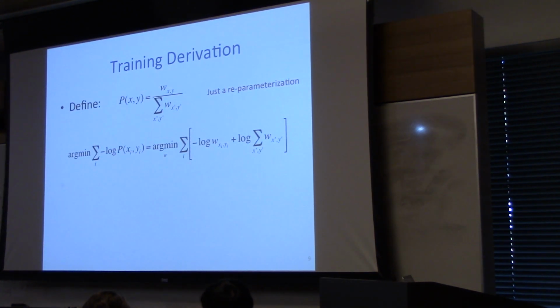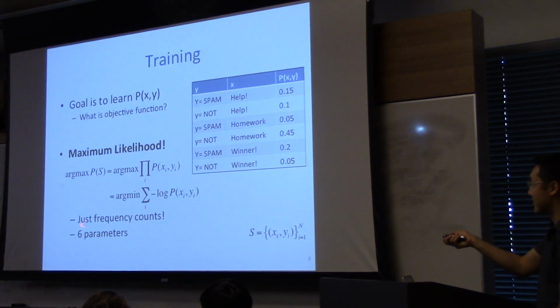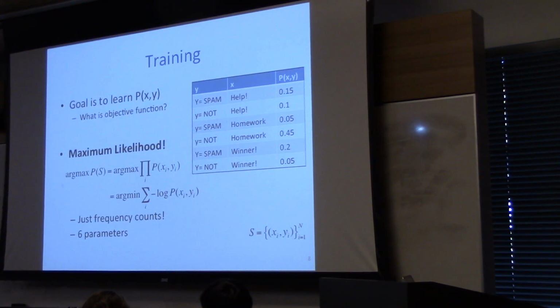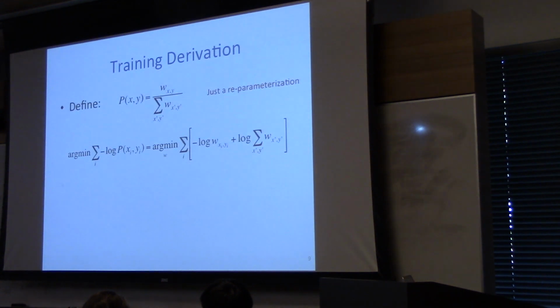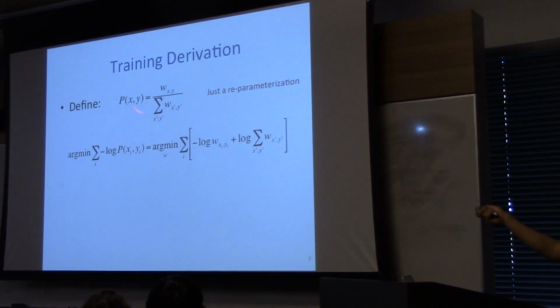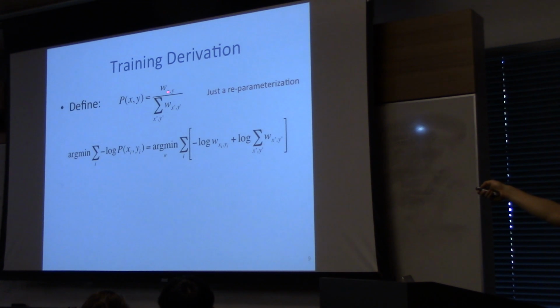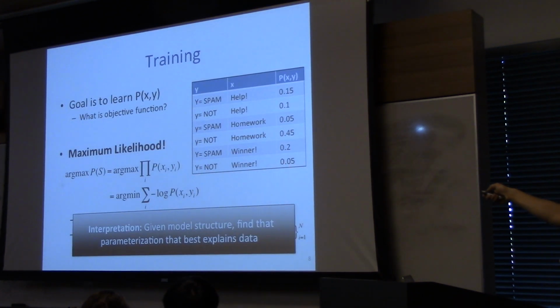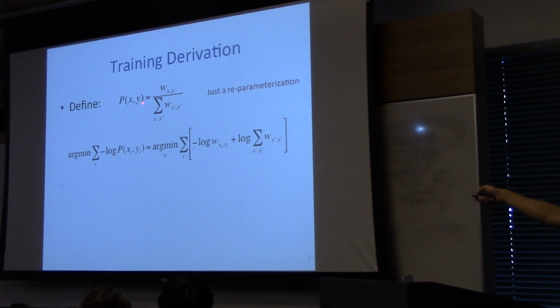Okay, so I've mentioned that it's just the solution for this particular type of model. It turns out to be frequency counts. And here's the derivation. Suppose I just reparameterize the probability. The probability of P of x given y is this, right? So what this is, is some parameter for each Cartesian product, for each cell, and then I normalize so that it's a probability distribution, right? Normalized by the sum of all possible xy pairs.